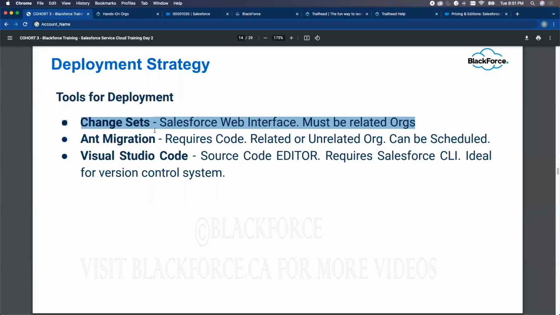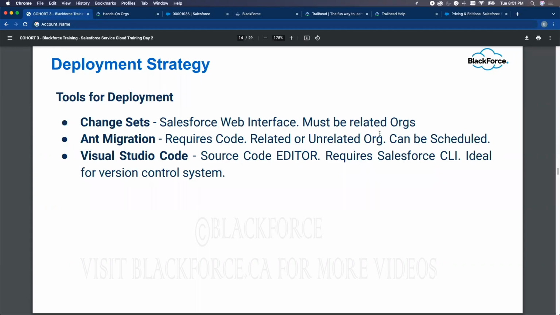Number two, I created a permission set. Do I need to use code to deploy a permission set? Maybe no. Maybe a change set can just do that within 2 minutes. But then again, you need to have a strategy. You have just installed a plugin from the App Exchange. How do you deploy that App Exchange plugin into production? You need a strategy.